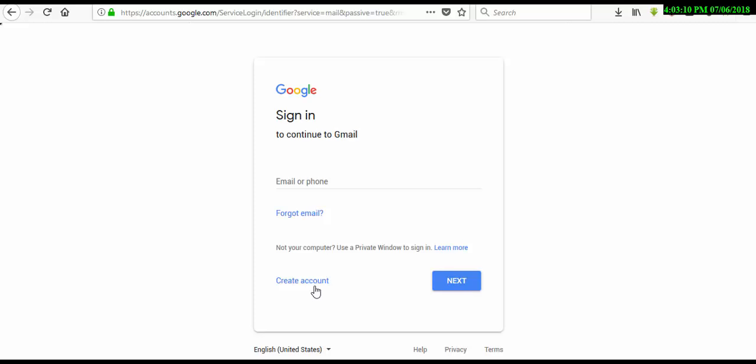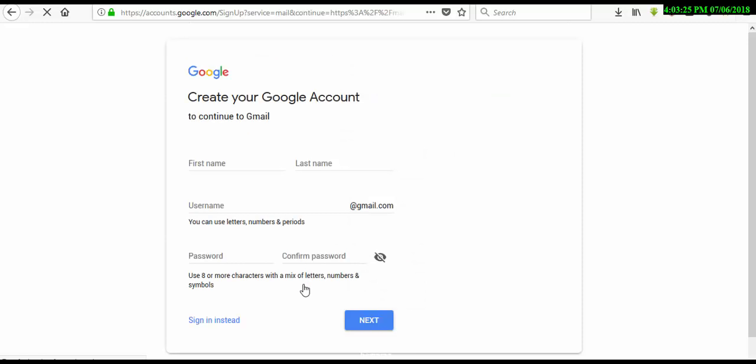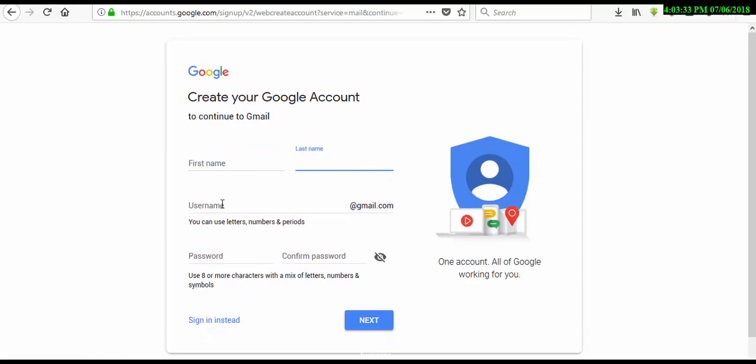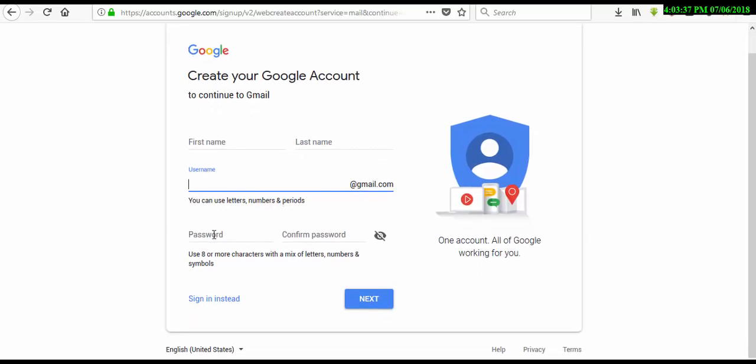For those of us that don't have AdSense account but have a Gmail account, first of all, you create a Gmail account. I don't need to tell you how to create a Gmail account. You go to your create account here. Now you fill in this information, your first name, your last name, choose a username for your Gmail, choose a password, and go to the next step.